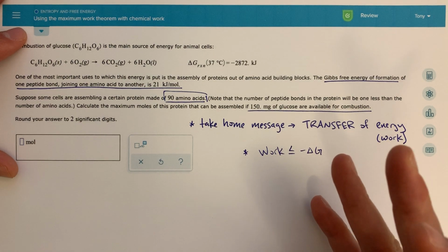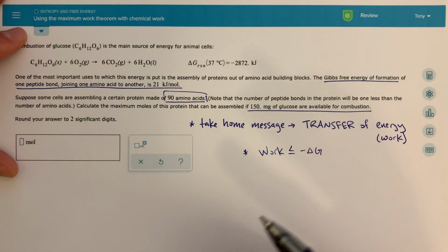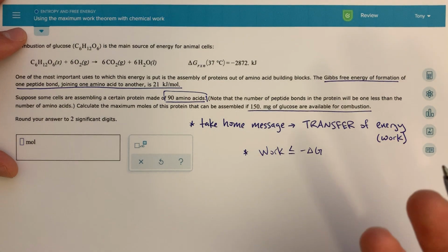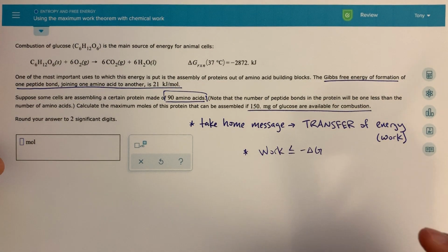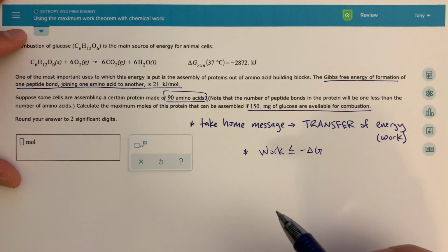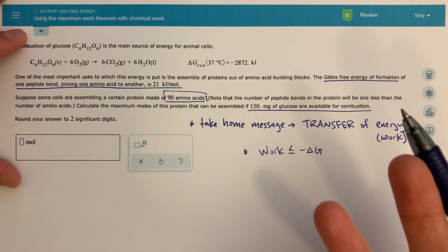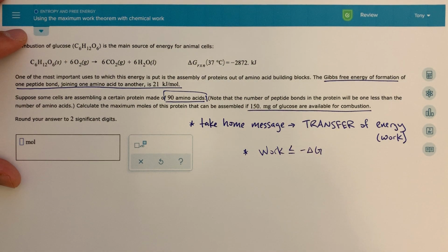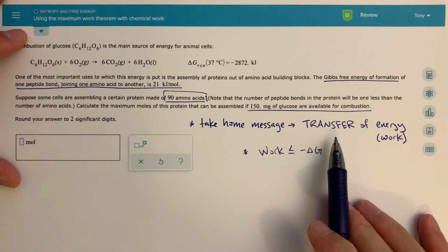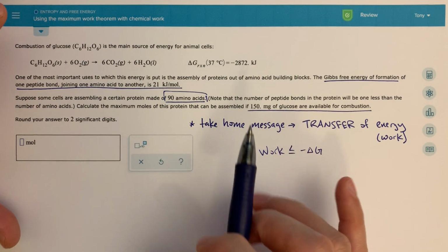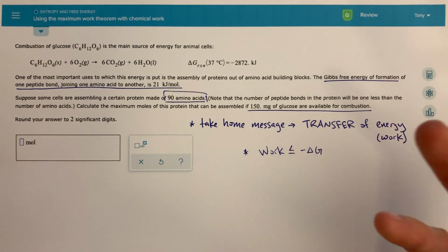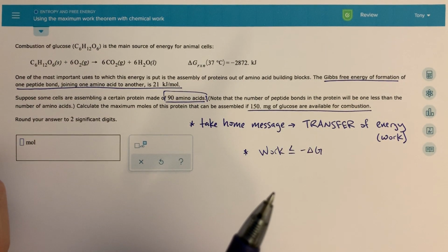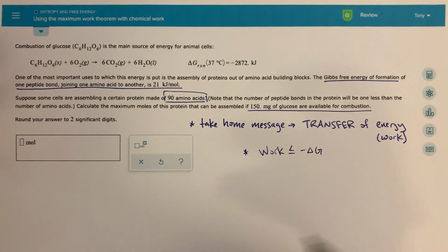And I know that when you look at this and you see the words chemical work, that can be somewhat confusing. You might have flashbacks to physics if you're talking about work in physics, and we all know that that's super confusing. But in this case, what we're talking about is chemical work, which is really just a type of energy. And I think that that's really the take-home message here. We're talking about a transfer of energy in all of these types of problems. We're talking about one reaction is going to give off energy, and then another reaction or another process is going to absorb that energy or sort of use that energy to do work, to create something new, essentially.